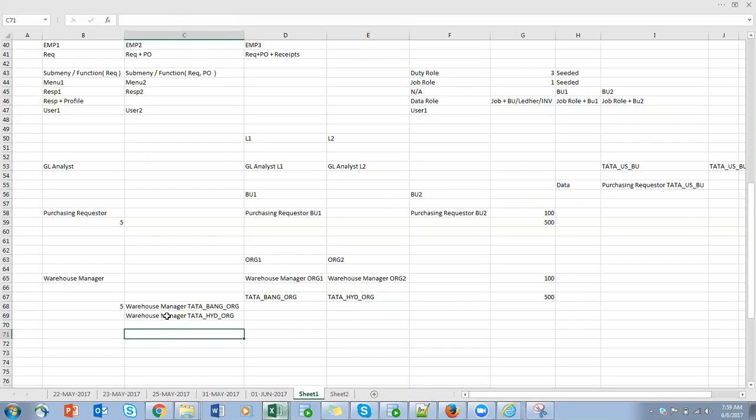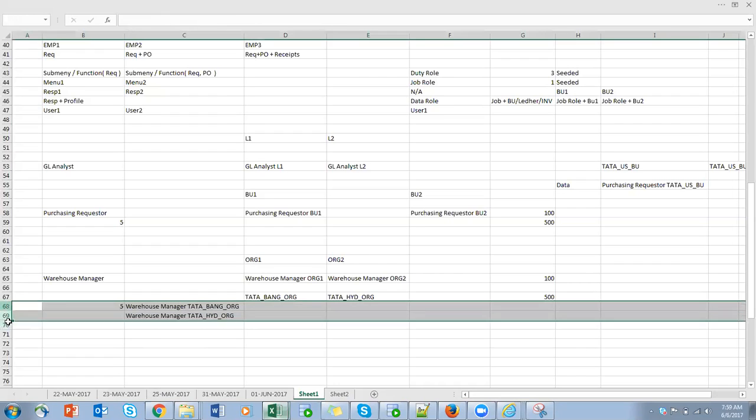So this is your new data role. If you want to provide access to both inventory organizations, just assign these two newly created data roles to the user so that the user can do all the transactions against inventory organization 1 and inventory organization 2.